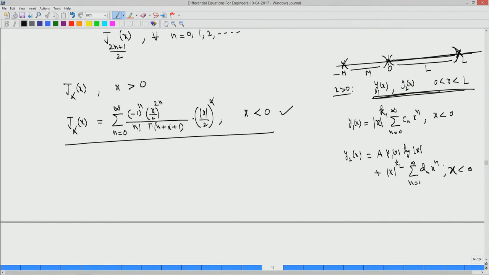Okay. So, with this we will move on to Sturm-Liouville theory. This is how you can solve any second order linear homogeneous equation. You can find two linearly independent solutions. Once you find two linearly independent solutions, if your equation has a right hand side, a non-homogeneous term, you can find a particular solution by the method of variation of parameters. Then you combine it with the general solution of the homogeneous equation to get the general solution of the non-homogeneous equation. This is what we have seen.